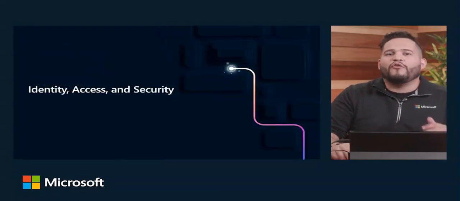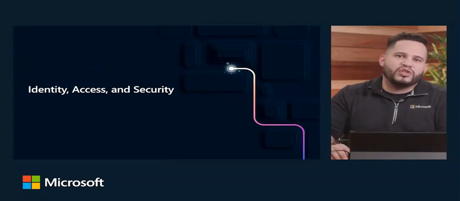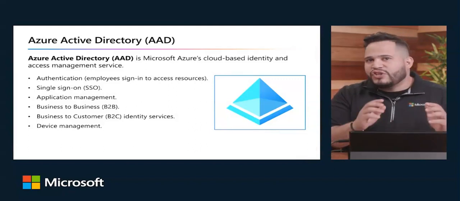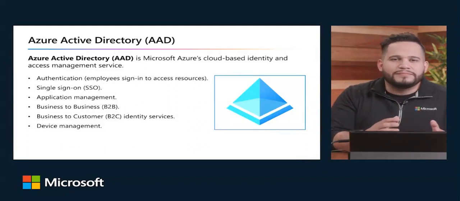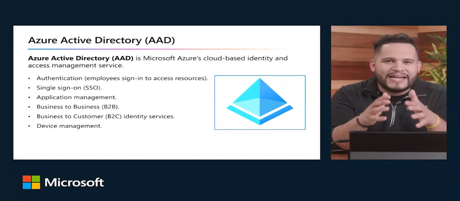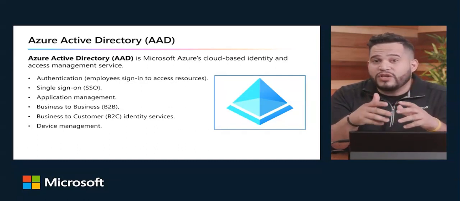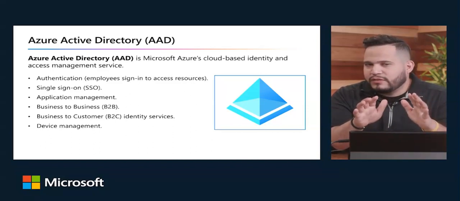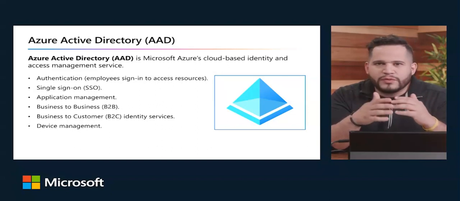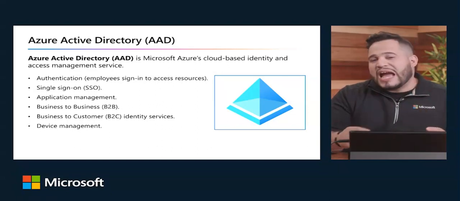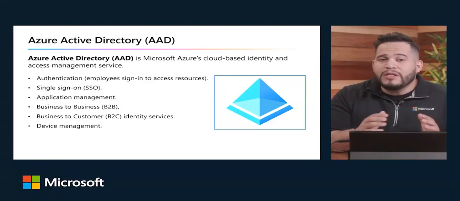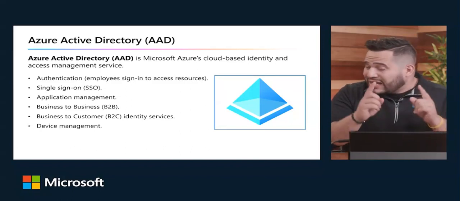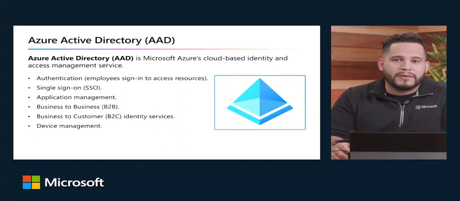Now let's talk about our first topic in identity, access, and security, and that's Azure Active Directory. What Azure Active Directory does is it allows us to basically have a cloud-based identity solution that's similar to Active Directory that you would have in your on-premises environment. But there are some key differences. In this course, we're not going to go through all the differences between the two, but what I'd like you to know is that Azure Active Directory can be used in conjunction with your on-premises Active Directory, and it can even be used as a standalone environment.